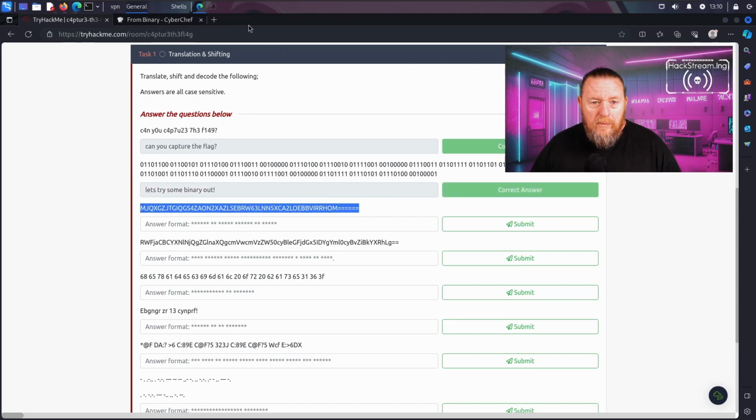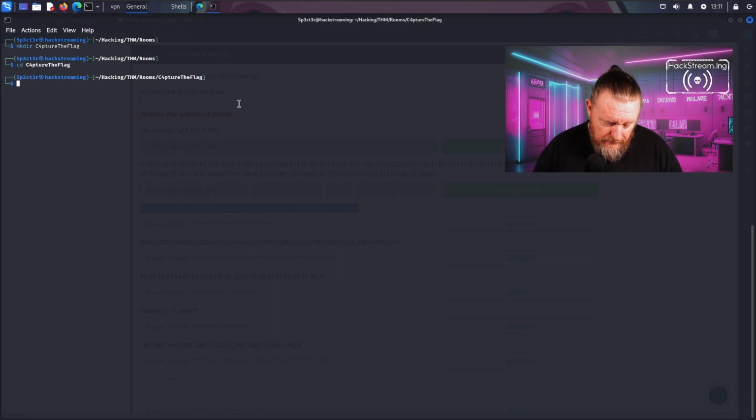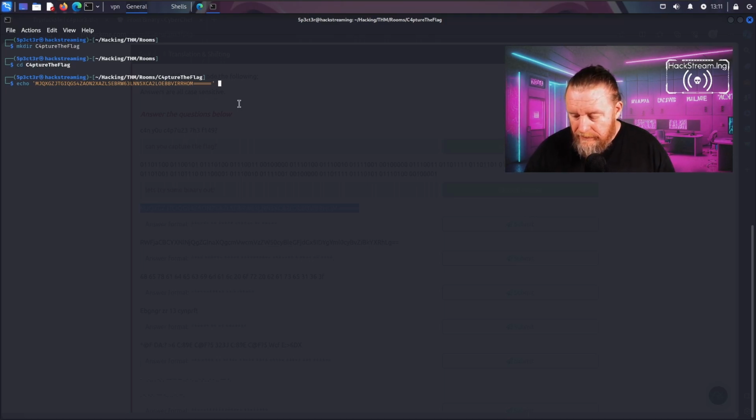Okay, we'll have a look at this one. Didn't actually set my room up earlier, but here we go. We'll use some of the built-in tools for some of these. On the surface, that looks like it might be base 64, but if you look closely, you'll see that it is all capitals.